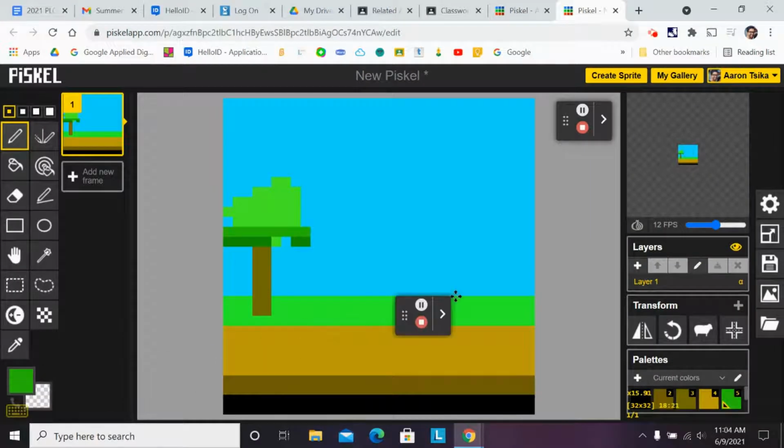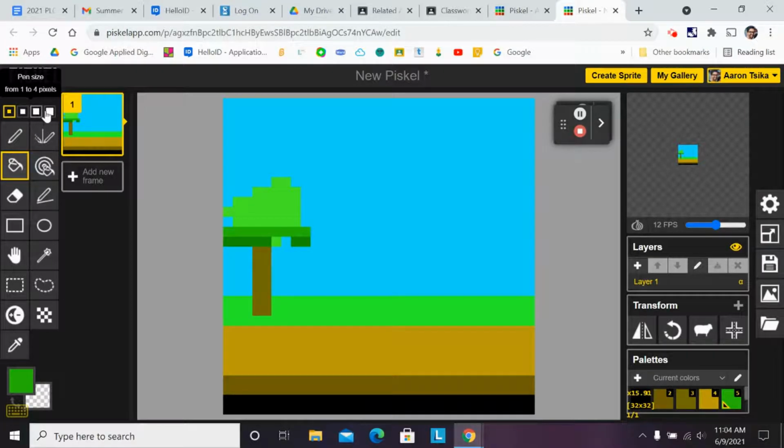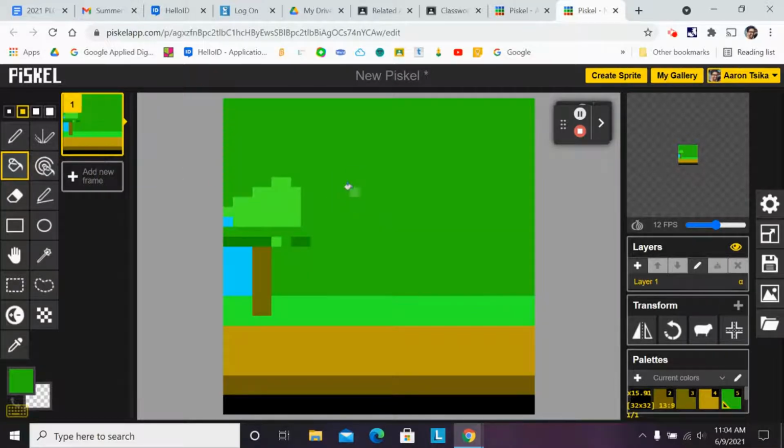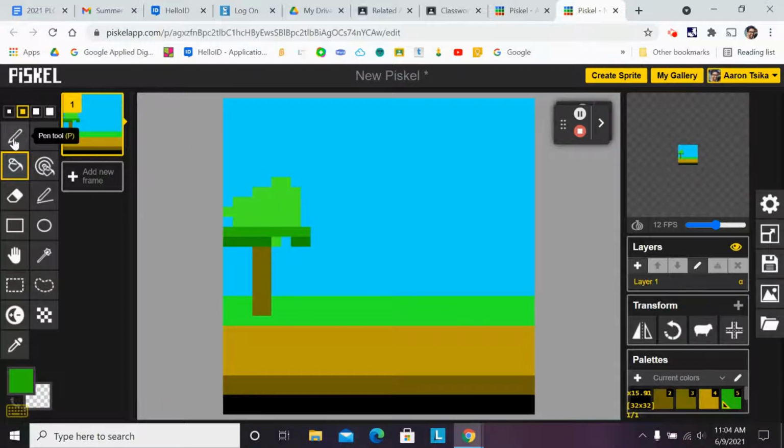All right, so let's add a few other things here. We've got our tree, the ground. Let's put in some clouds. Again, feel free to kind of change your pixel size up. I'm going to just go one step a little bit higher. So let's, don't want to use a paint bucket because this is what would happen. We would paint the whole thing. Again, Control Z will undo it. We want to be on the pen tool.